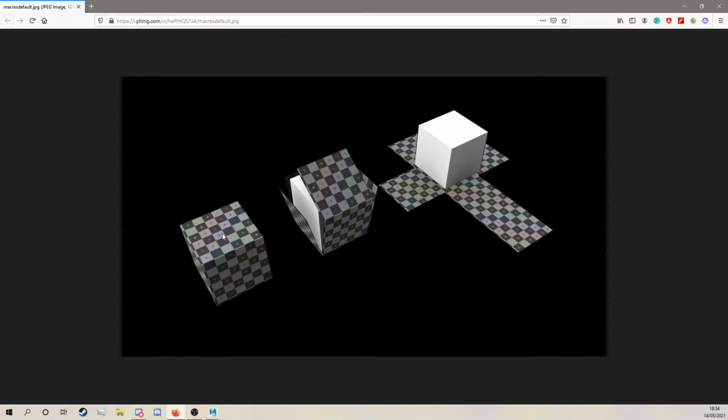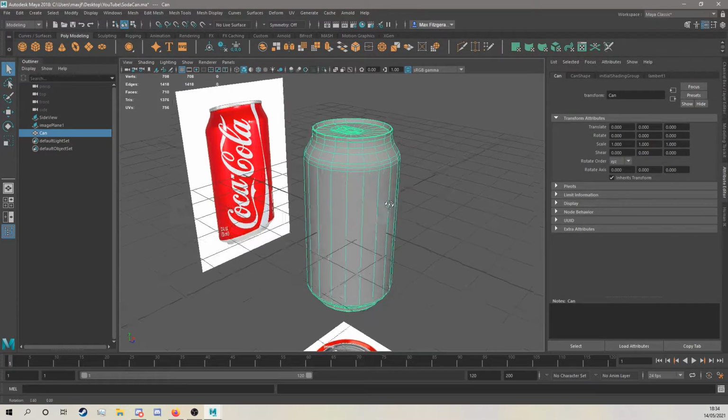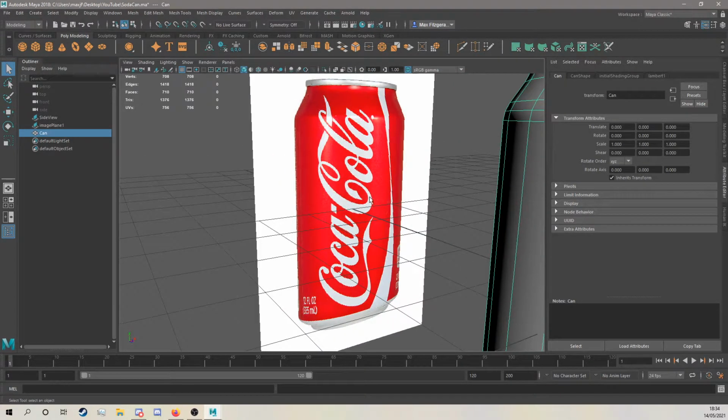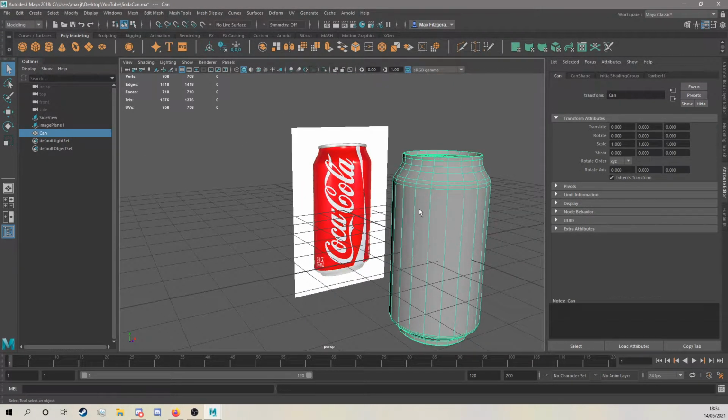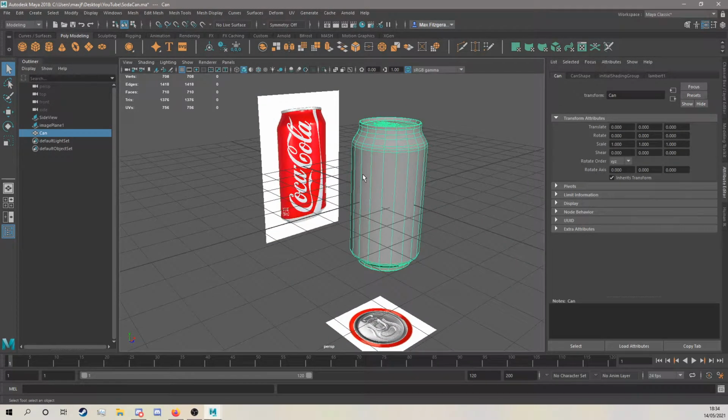We're unwrapping the mesh so we have coordinates to texture on. For this can, we need to make sure we can use a texture later on so we can get this exact Coca-Cola texture onto the can. So we're going to UV in a very specific way.